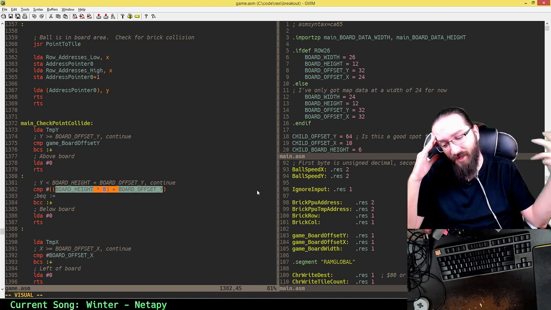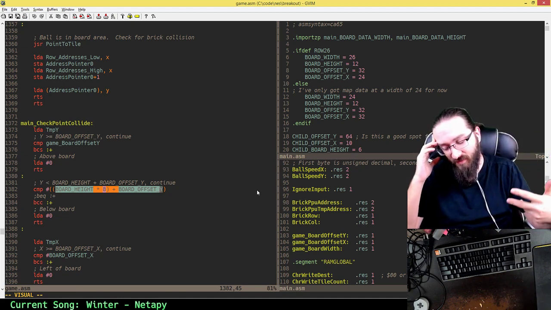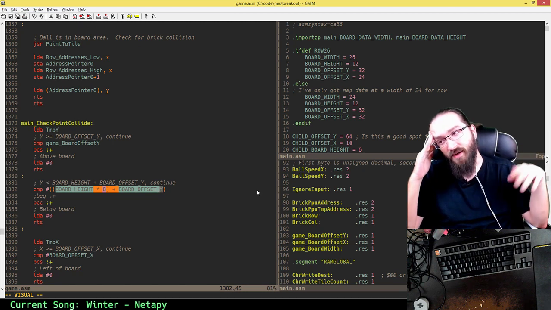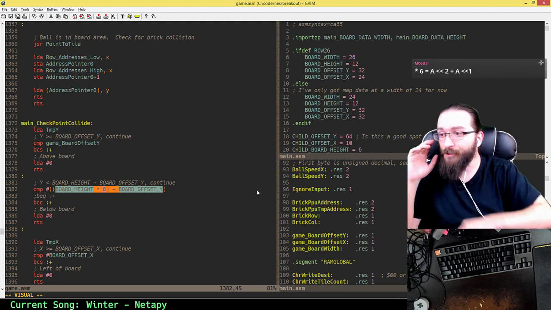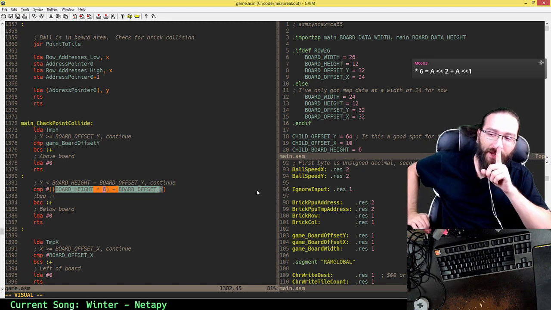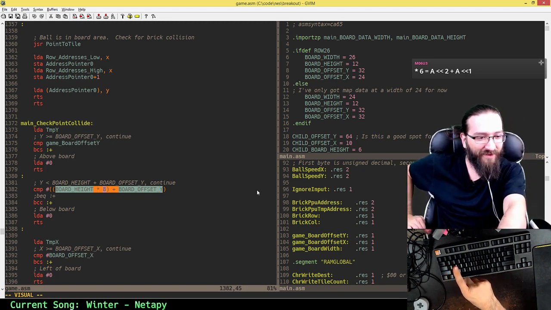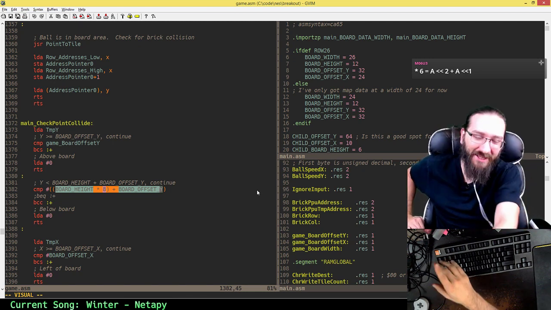Well, I can multiply, but I have to either do it the long way or use a lookup table, which is typically a lot faster. It is a lot faster, unless it's by 2. If you're multiplying by 2, you can get away with bit shifting. But that ain't by 2. That's by 8. Wait a minute. I can shift a bunch, because I do it in other places for multiplying by 8 specifically.